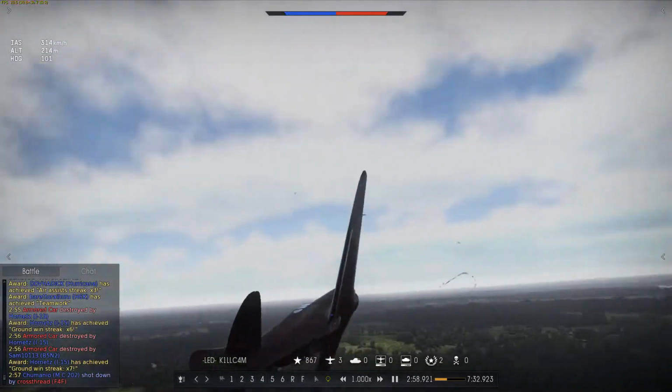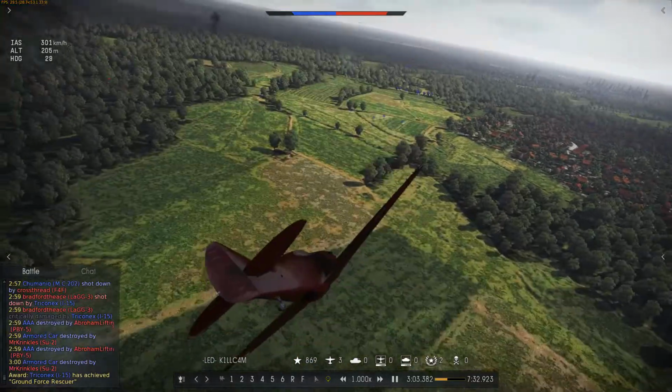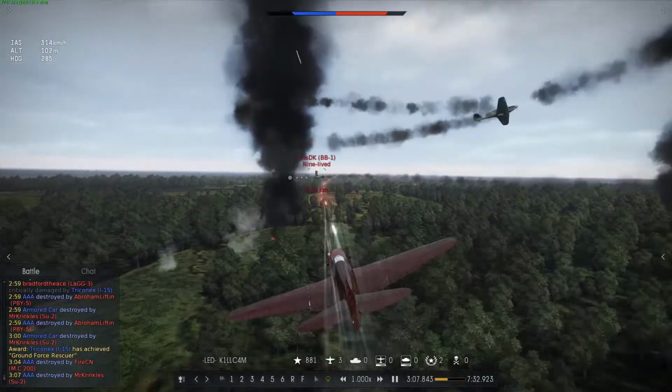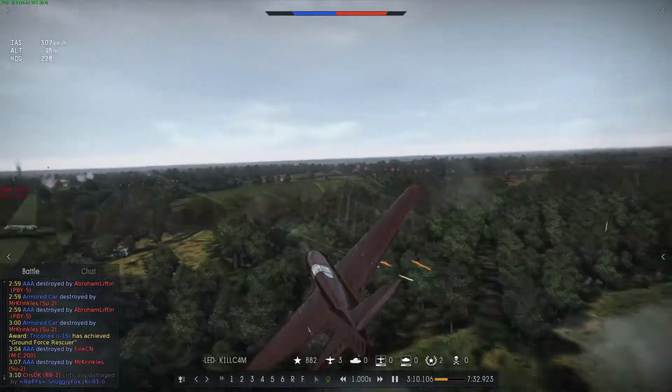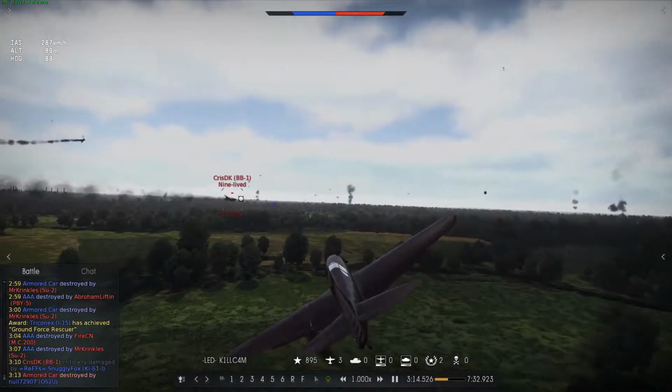A quick scan of my surroundings reveals a BB-1 attacker in the vicinity as well. It just takes a few twists and I get in behind it for the classic firing solution on its 6. He doesn't go down without trying to evade, but it doesn't work. A burst of gunfire later puts it into the trees for kill number 4.